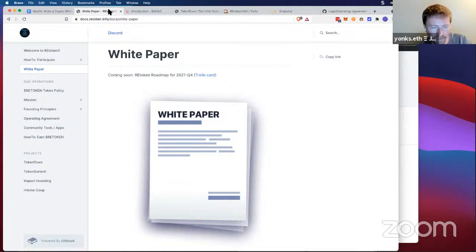I get that, but we also need to keep in mind that we're not going to be creating a PDF here either. We already made the decision that we're going to be embedding this natively on our Gitbook. Looking at the Gitbook right now, we've got mission, founding principles over here, and again, it seems kind of redundant to have that in this white paper. We can create it in whatever manner. I really like this Gitbook experience, because it's a very clean and digestible manner.